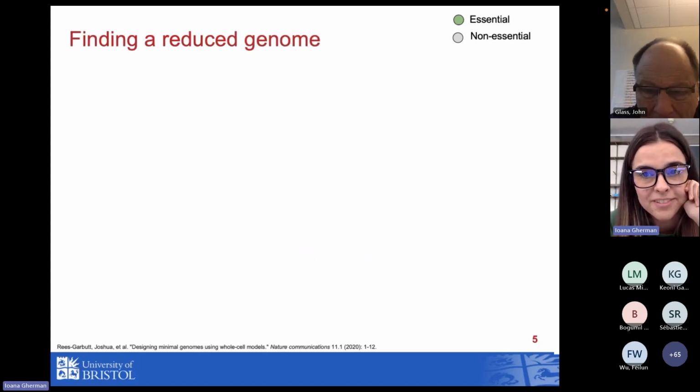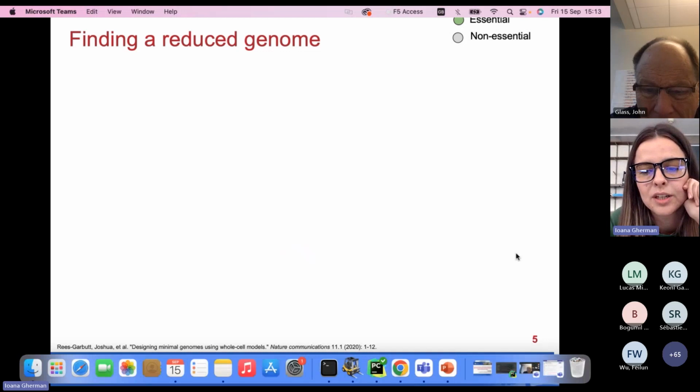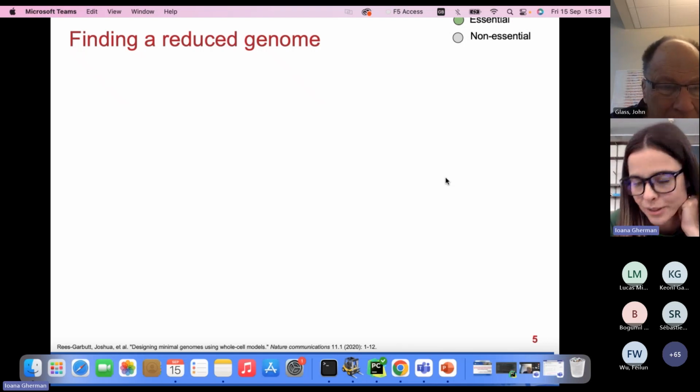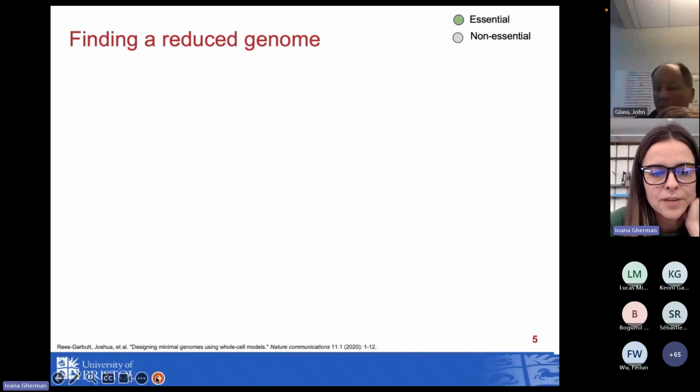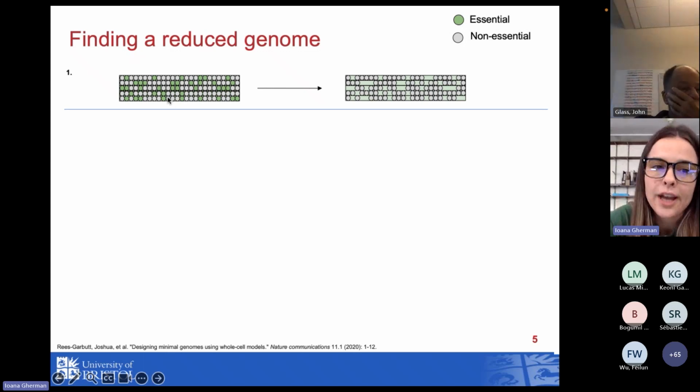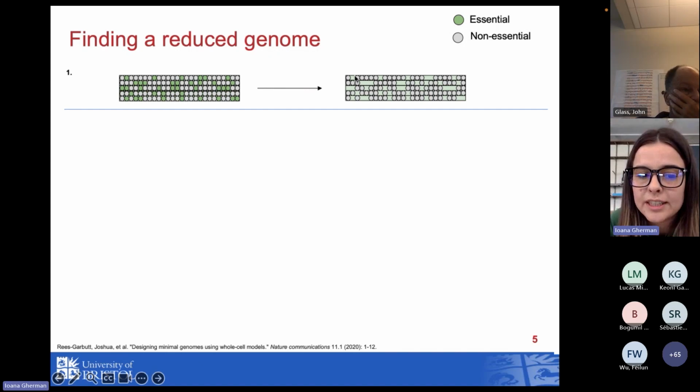So, okay, now that we have this, we are actually able to look for our reduced genome. So we are able to run many simulations and hopefully find a smaller E. coli genome. The first step to do this was to run all the single gene knockouts. Once we have all the single gene knockouts, we select only the non-essential genes, which are the ones for which all the cells in 6 generations divide.